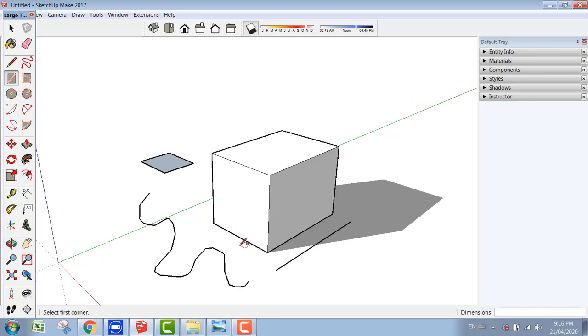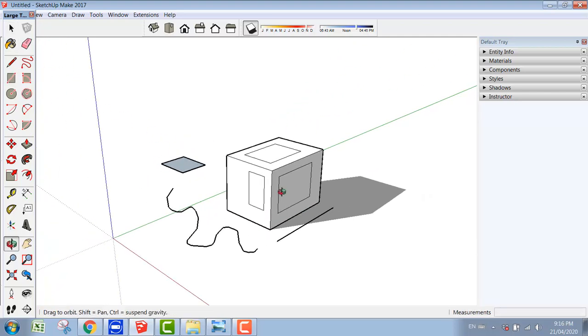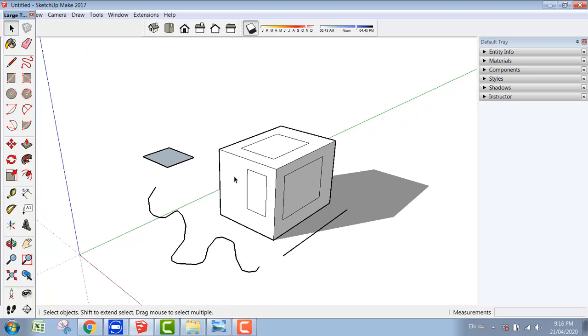And in SketchUp, this is another advantage of SketchUp. As soon as you bring the mouse over a surface, it will detect that surface. You see, it means that I do not have to assign a plane to draw. So I bring the mouse here, it will detect that surface, and I can draw a rectangle here. I will bring the mouse here, it will detect that surface, and I can simply draw the rectangle in that surface. And again, this will help you to save time.